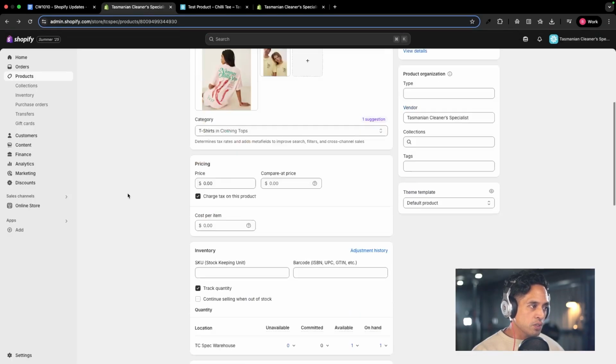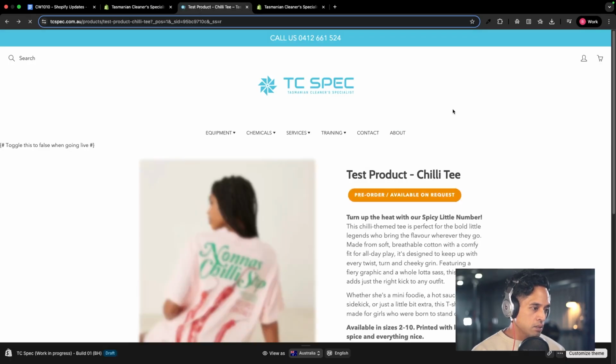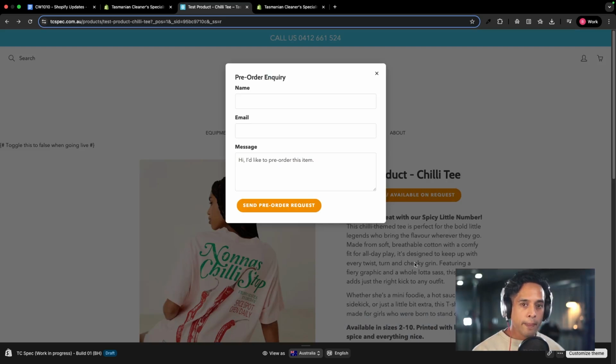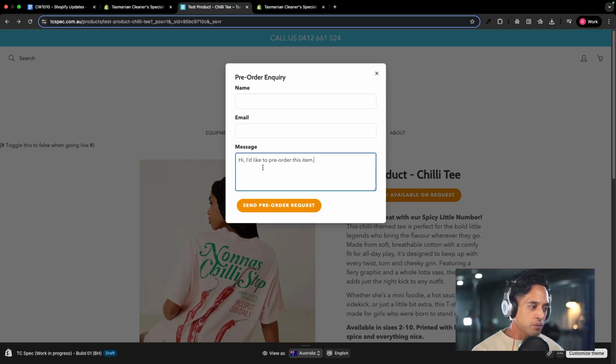Now I'm going to go down here and say there's no stock available. Again, this is just a test product, so that's saved. And then it says pre-order available on request. Click on that, and it brings up a pop-up window with name, email, and an item. That'll send an email through to you, tagged with the product itself.